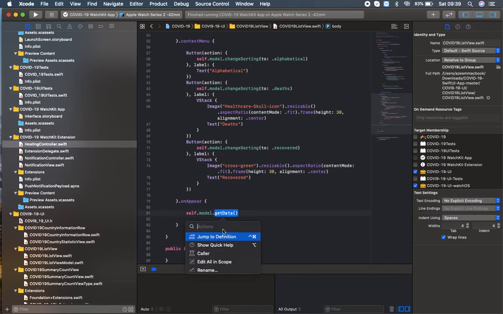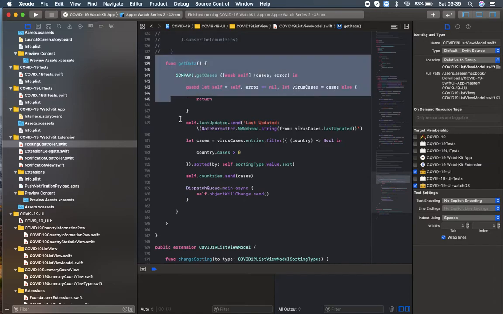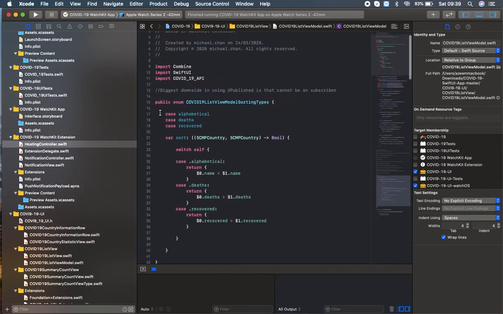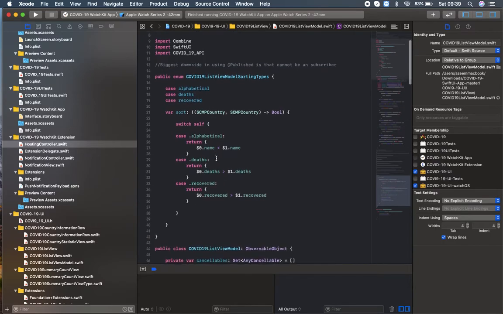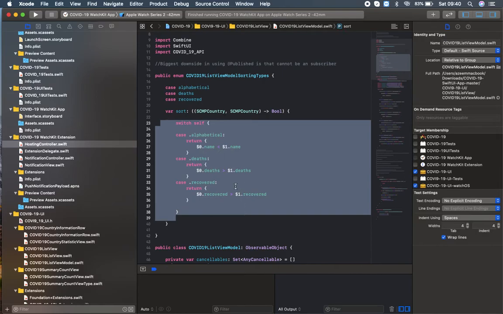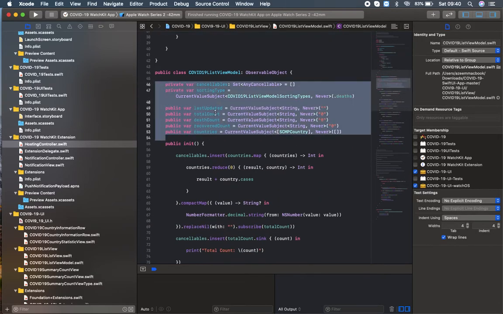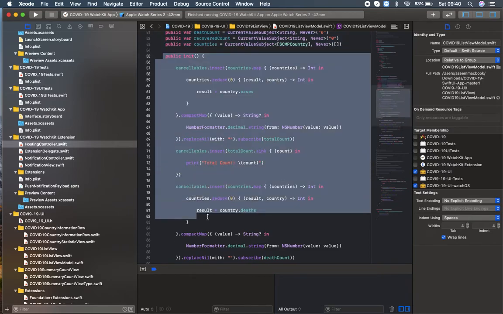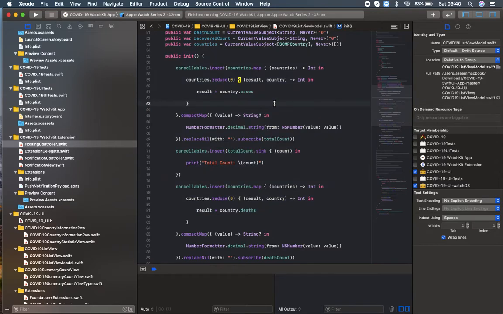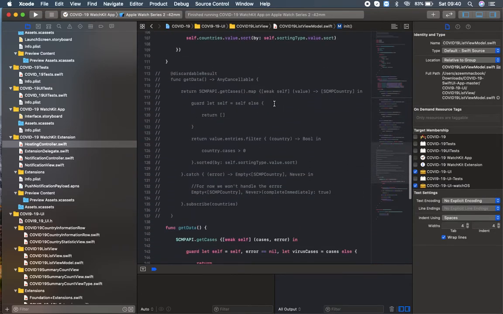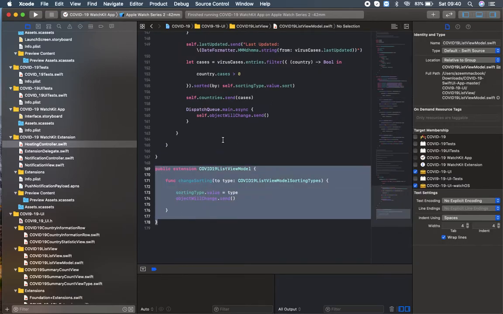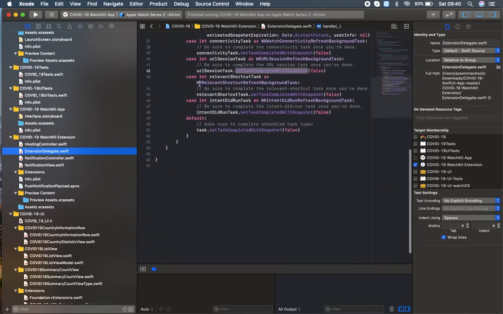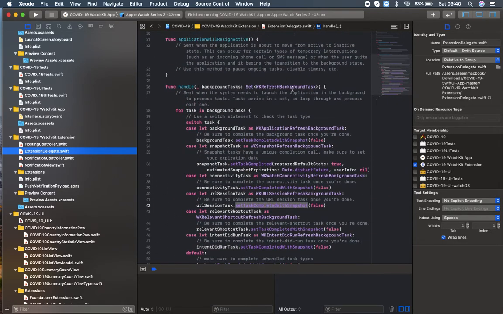And up here it will go to getData, and what getData does is it has all the cases based on the last updated, and here it has a model exactly for the sorting types. It's alphabetical, recovered, and so on, and here it has the last updated details, all these things, recovered countries, and based on that it has a compactMap which will go over the countries, and it will list them out based on the counts. And that's what it does inside the COVID-19 list view model. And if we take a look at the extension delegate, like an app delegate, what it does is nothing but a refresh for the HTTP.